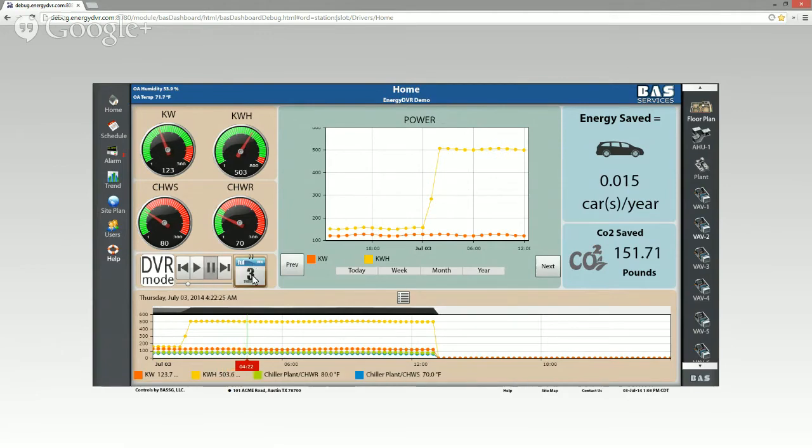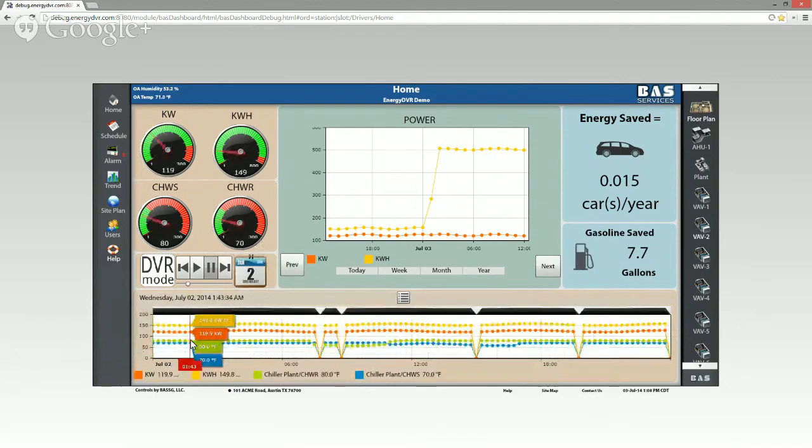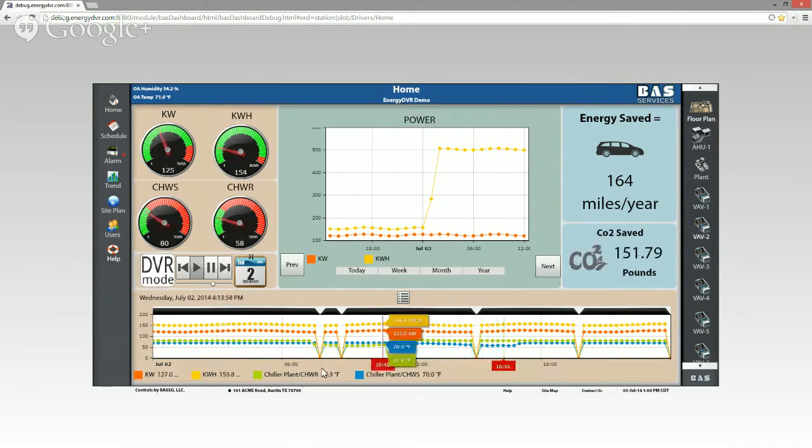We can also stop it and click here and go to another date, and you will see a lot more data now, and we can just play that data back for our needs. You can speed up the playback or slow it down as you wish. You'll see only this area is affected by the DVR functionality, as we have shown it with rounded corner backgrounds.